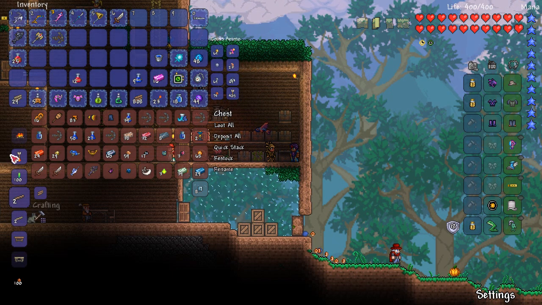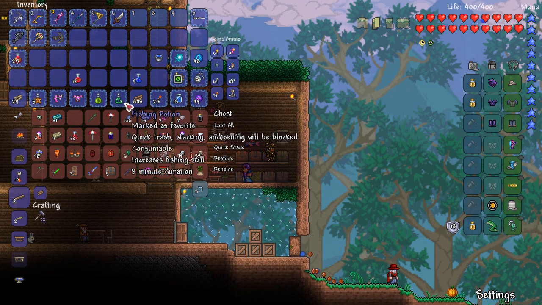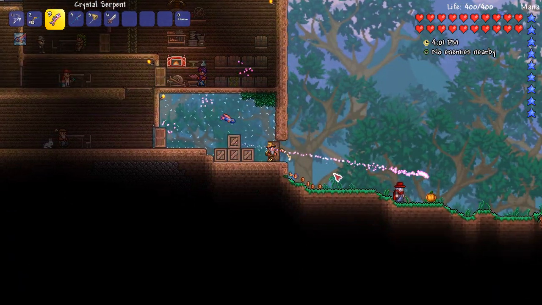I feel like for now I'm going to need some more orichalcum, so I may have to go fishing again, just because I want to get the bars done. I want to get it all done so we can actually start using this crystal serpent well. Should we have a little blast of it? Should we see what it looks like? Should we go test it out or something?